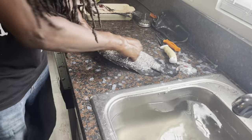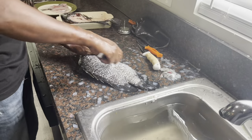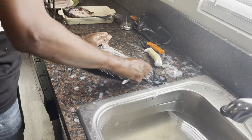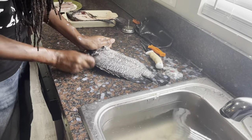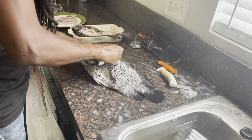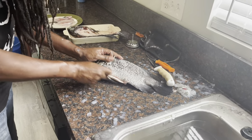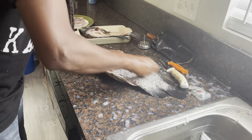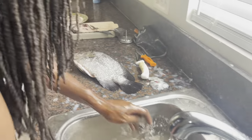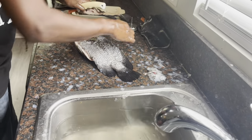Alright, so once you got that triple tail nice and scaled, we finna put him in that grease. Oh, that's a big old fish, man. It tastes good. Let's make sure we got everything. I'm gonna let the queen season it. You can use whatever seasoning you wanna use.